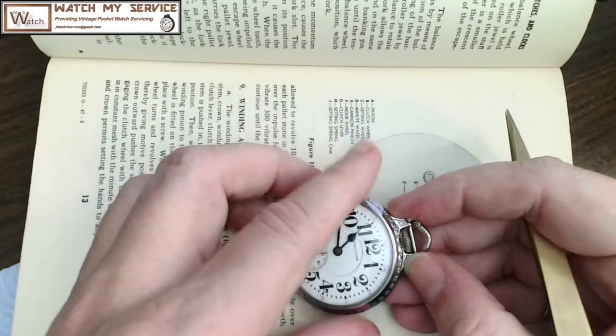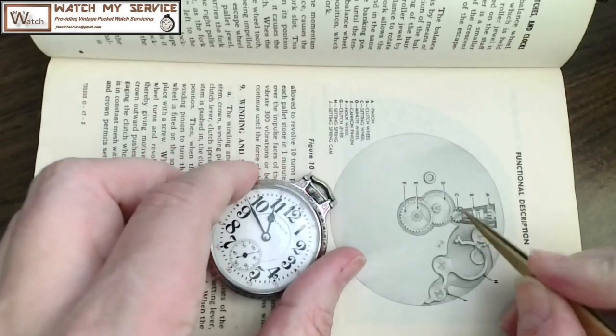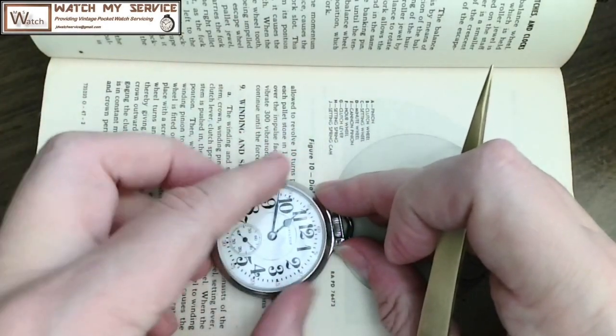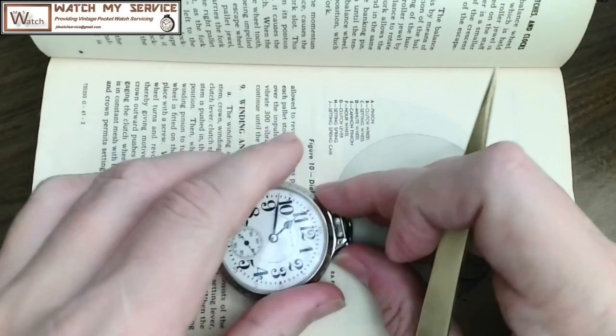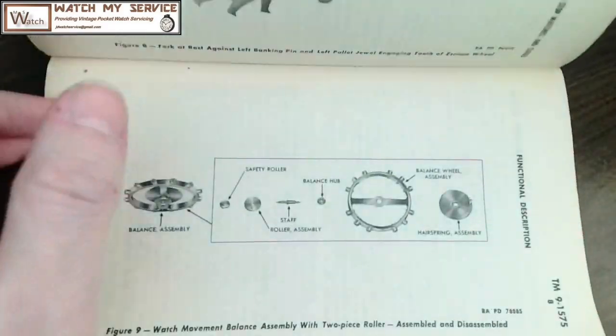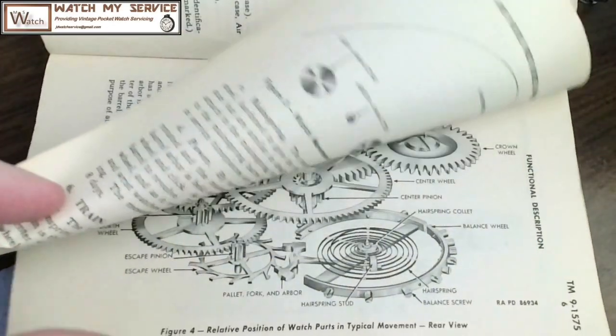Very hard to replace a tooth on a small wheel like that. So replacing a tooth on the setting wheel is a very, very difficult job. So that's the first thing I look at. And when I'm looking at the watch here, let me flip back to my cheat sheet here so I can have a look at this. There we go.